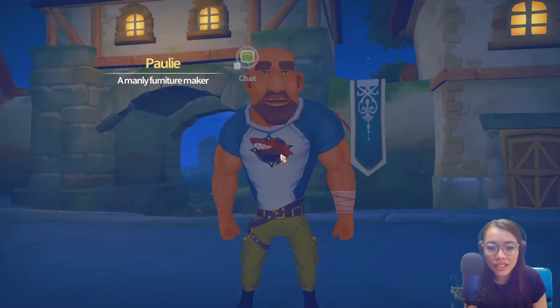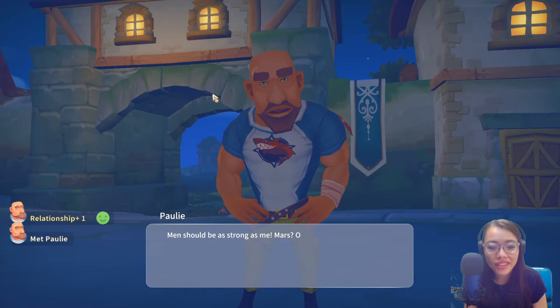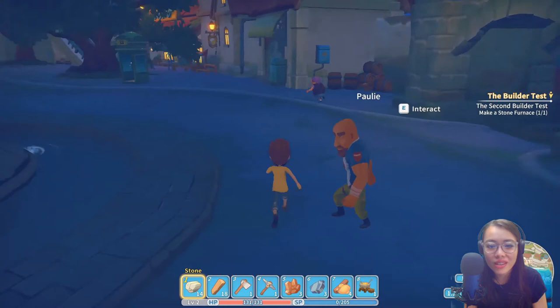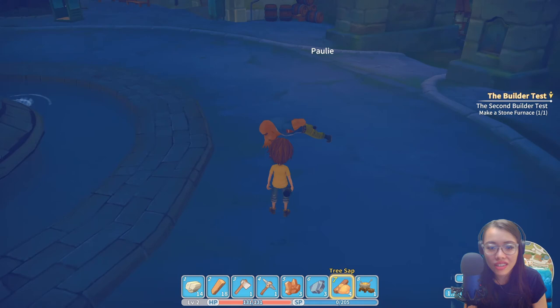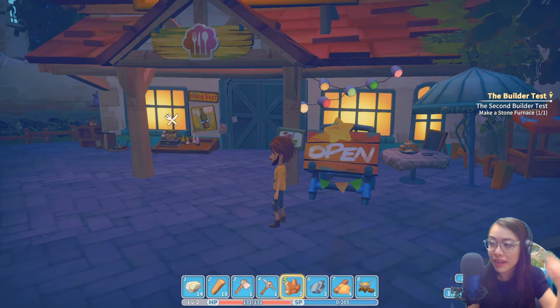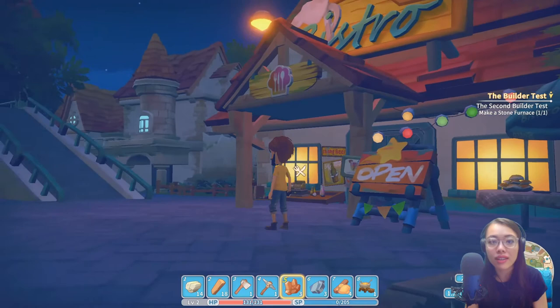Holly! Hi! A manly furniture maker. Man should be as strong as me. Mars? Oh, come on, he's not even close. Who's Mars? I remember meeting him. Man should be as strong as me. Okay. Goodbye. Goodbye. He's about to do some push-ups here. I was going to see if there is any way that I can do push-ups with him, but I don't think so. I do see a little question mark on my map. I know my head is blocking it, but there's a question mark at this location, which looks like a restaurant. The Bistro. Town Bistro. So let's hop right in and see at the round table.